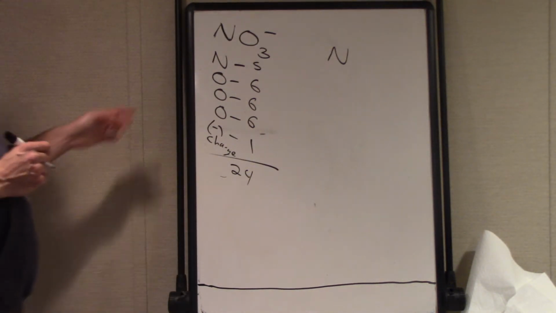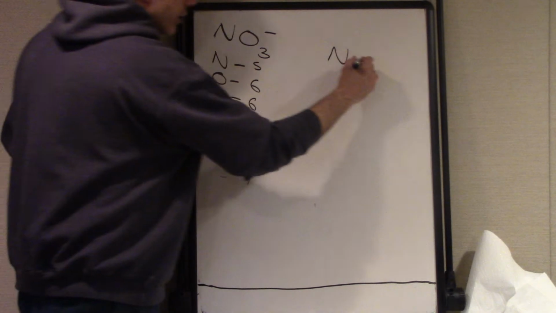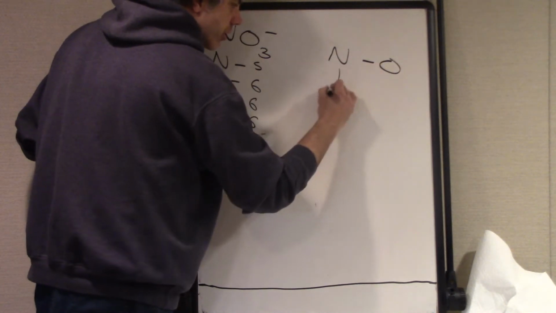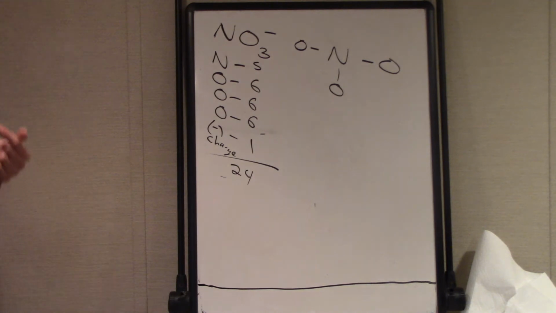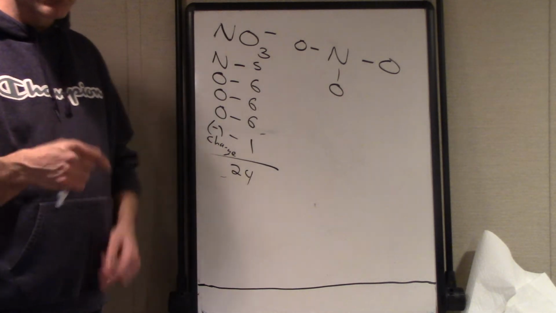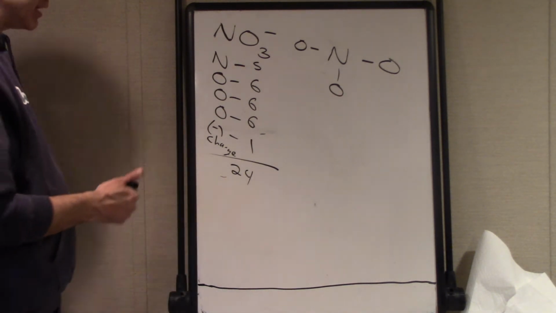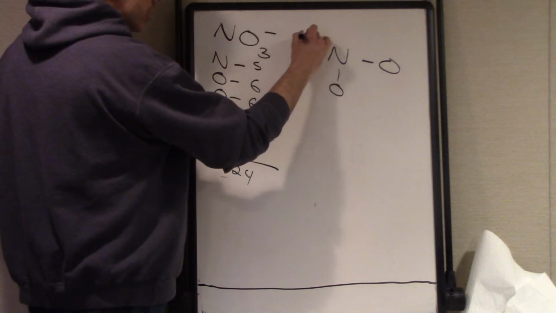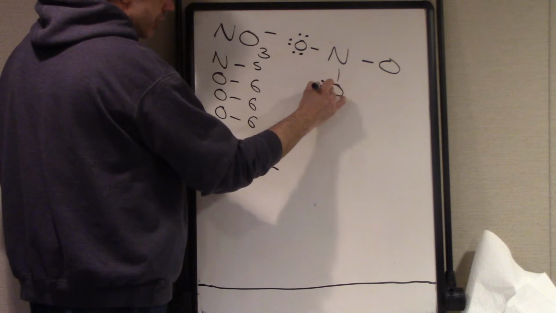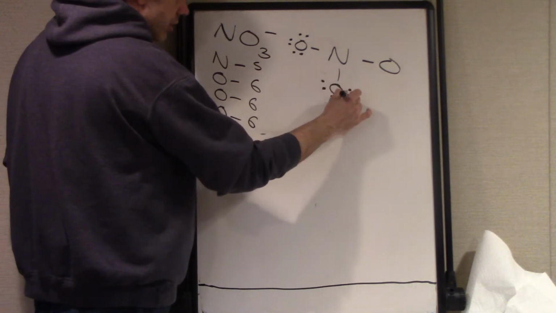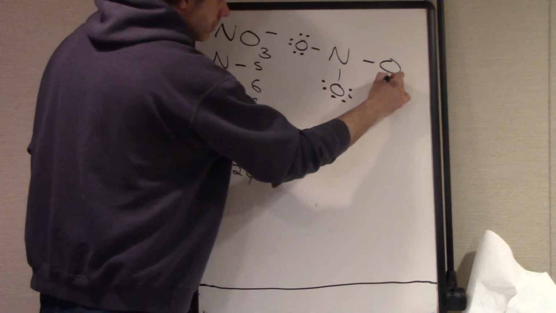No exception here. Here I'm dealing with nitrogen. Oxygens are going to be my outer atoms. Next step, complete an octet of electrons around those outer atoms by making lone pairs. So that's going to be 3 lone pairs around each outer atom.